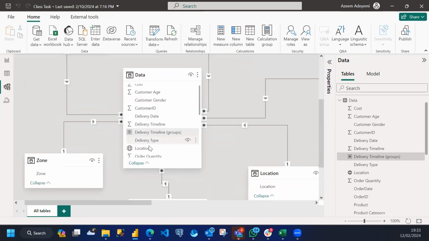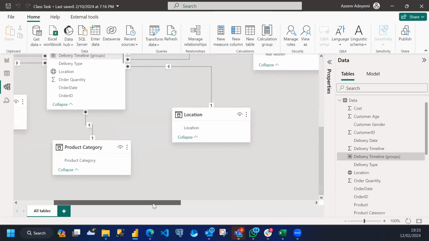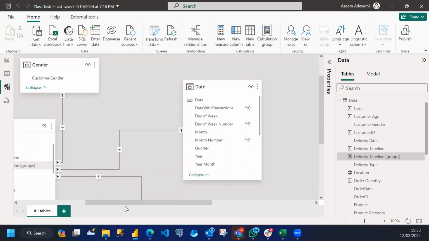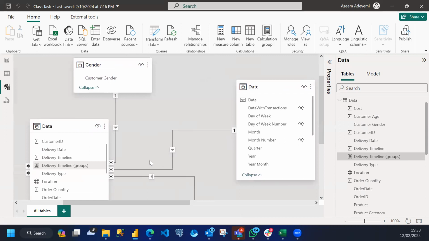So I'm not using the dates directly. I created my own separate date. But if you look at my model here, I connected it to the order dates. You can see. Yes, I connected it to the order date. So that makes sense. Yeah. Okay. Thank you, sir.